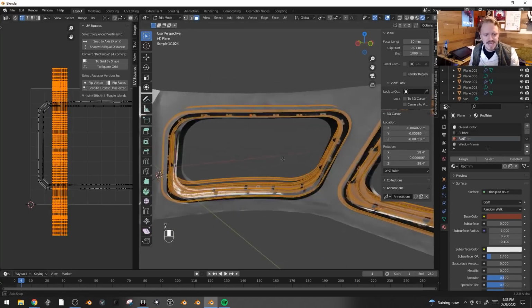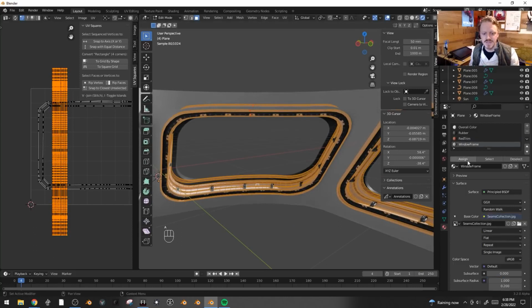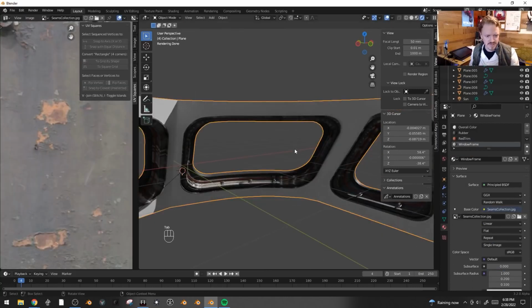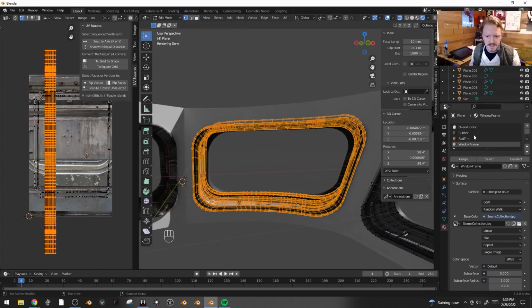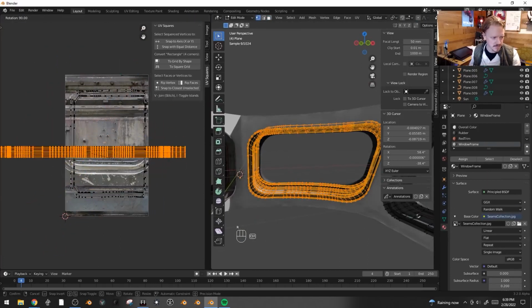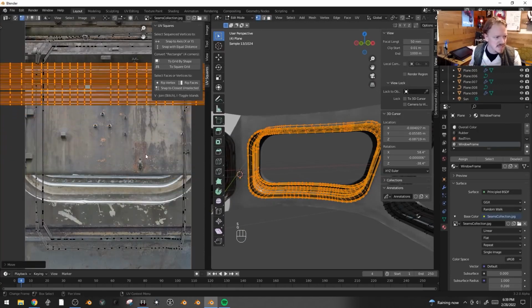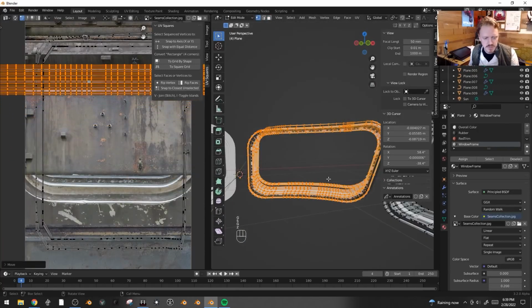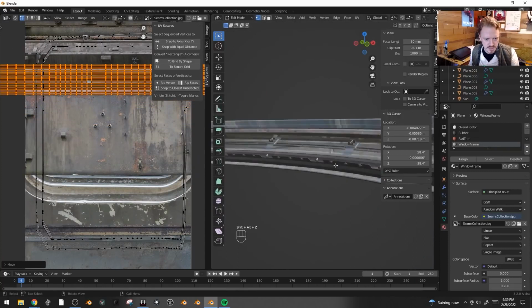And now, ideally, everything that's left is the stuff that we want to be the window frame material. Hopefully that worked out okay. But now that this is assigned and unwrapped, we should just be able to, I don't know what this other geometry is doing here, but we'll ignore it. Scale it up and just place it somewhere here along these seams. Here, let's go into material preview so we can see what's going on.